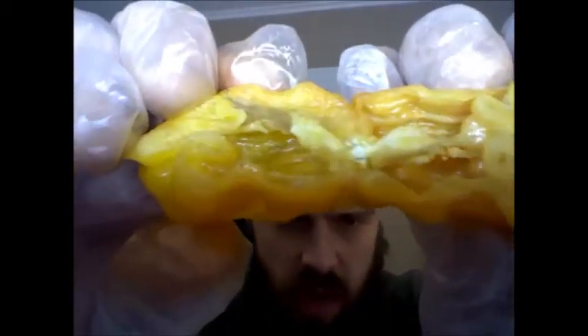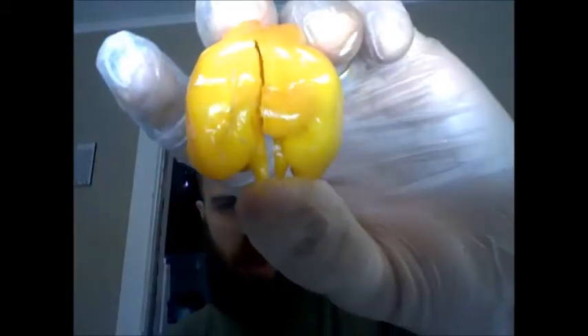Okay, we're back. Yellow Scorpion, de-seeded. Looks pretty menacing. As you can see, especially on this side here — piece of placental tissue is pretty brown. Smells like a super hot, kinda that dry — it almost takes my breath away. Trinidad Scorpion Yellow from Pepper Lover, true to form, menacing looking pod. Beautiful color — a little bit of a sunrise-ish color to it, the yellow and orange kinda fading in and out of each other. Let's give it a crack.